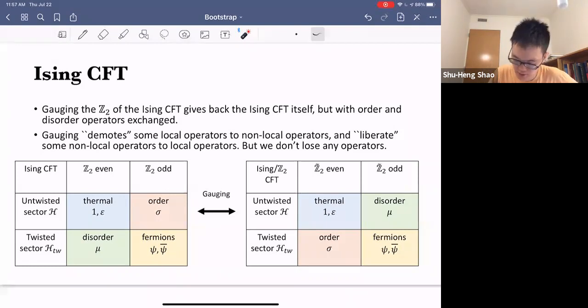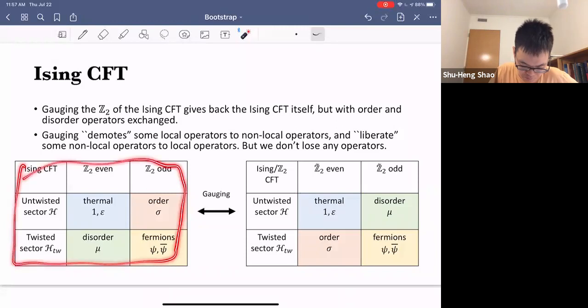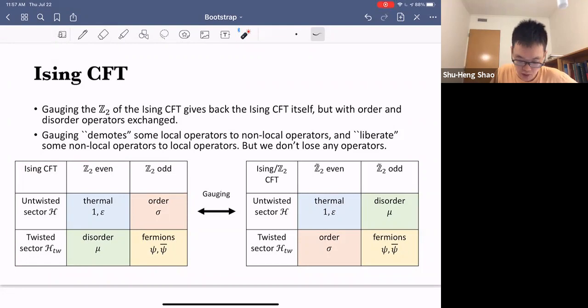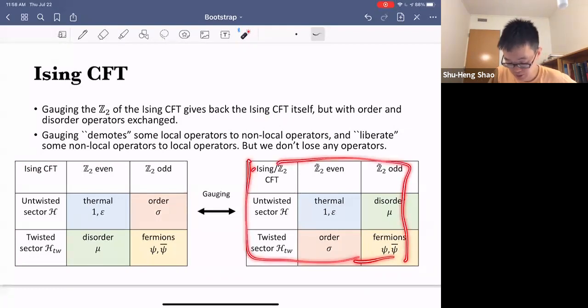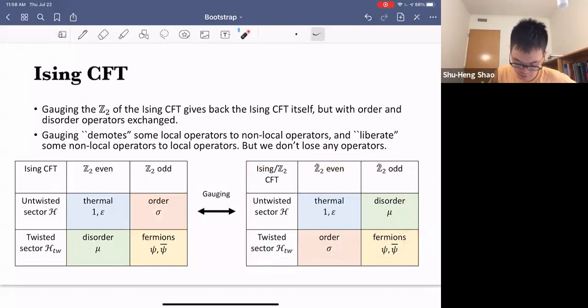Okay. So I'm going to discuss exactly this point in the case of Ising, just to make things more explicit. We start with the Ising CFT. These are the four sectors. I put them in different colors. And now we gauge the Z2 of Ising. As was already alluded to, the Z2 orbifold of the Ising CFT happens to be the Ising CFT itself. But more generally, that's not the case. For this particular case, it's true, but it's still useful to distinguish the two. So we get a new theory on the right. What are the relations between them?